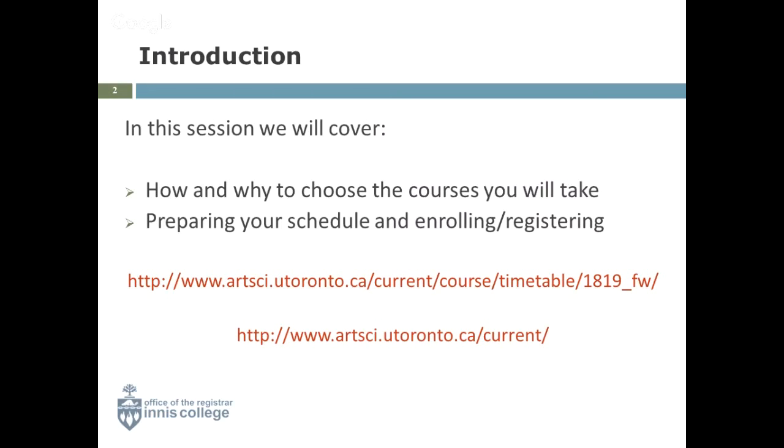We're going to talk about the Arts and Science timetable. The fall and winter timetable, you're going to enroll in all of your courses for the whole first year on July 26th. So we're going to plan out your whole first year schedule. These 2 websites are relevant. The first one is the Arts and Science Timetable. The other one, the Arts and Science current students site, is a really good site for you guys to bookmark. It has links to all of the relevant information that you will need as an Arts and Science student. It's a good first place to start looking if you have questions.